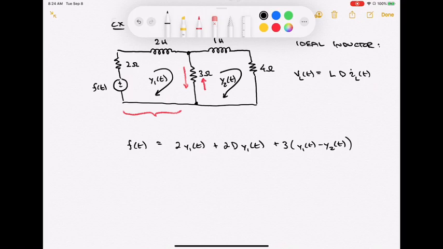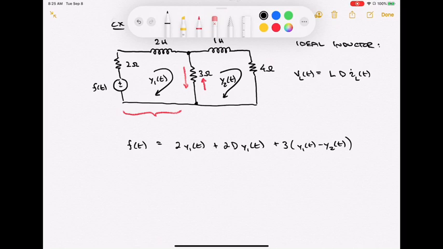I have a single equation, one input but two outputs. So that's a little dissatisfying. Usually we like to think of an expression that gives us a relationship between an input and an output, like y1 or y2. And right now we've got a mix of y1 and y2 in there. Well, the second loop equation should help me with that.